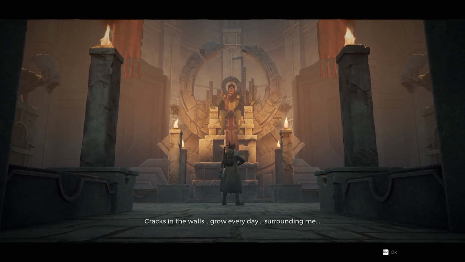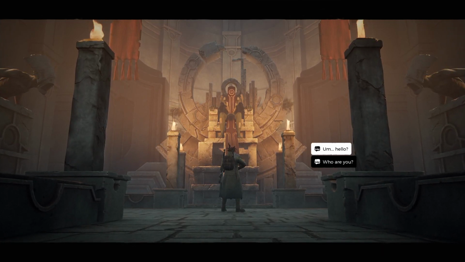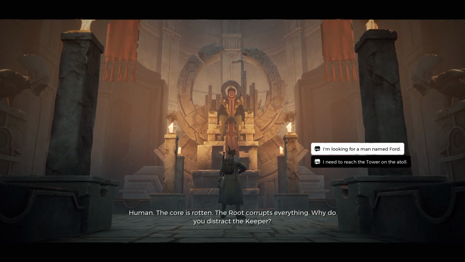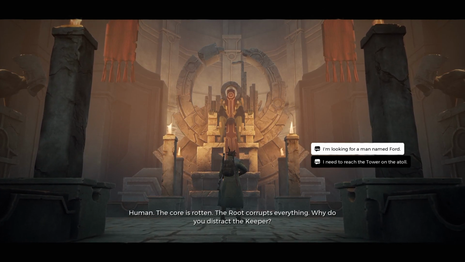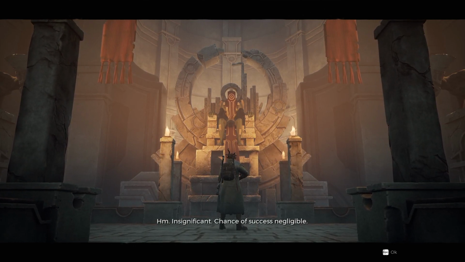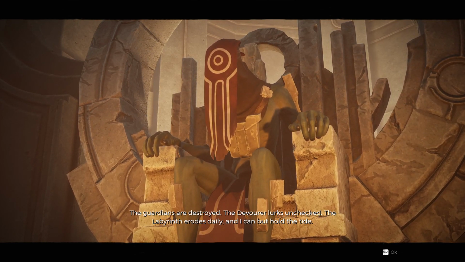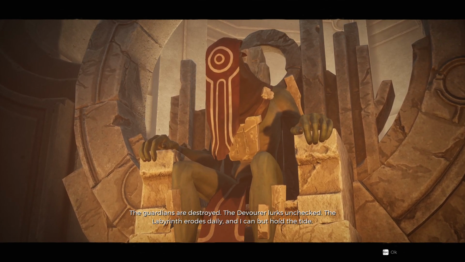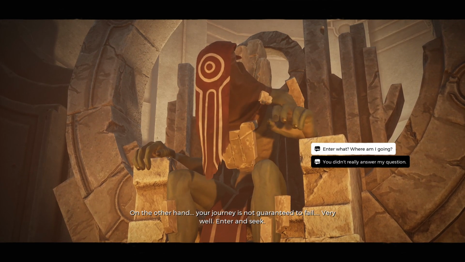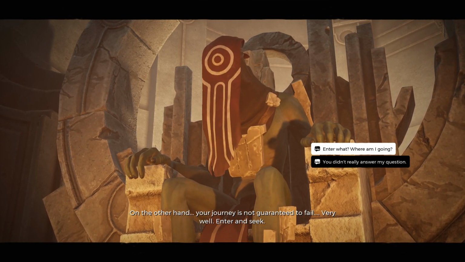Cracks in the walls grow every day, surrounding me. Hello? Human, the core is rotten. The root corrupts everything. Why do you distract the Keeper? I'm looking for a man named Ford. Insignificant. Chance of success negligible. The Guardians are destroyed. The Devourer lurks unchecked. The Labyrinth erodes daily. And I can behold the tide. On the other hand, your journey is not guaranteed to fail. Very well. Enter and see.